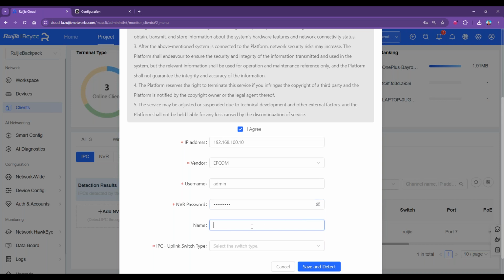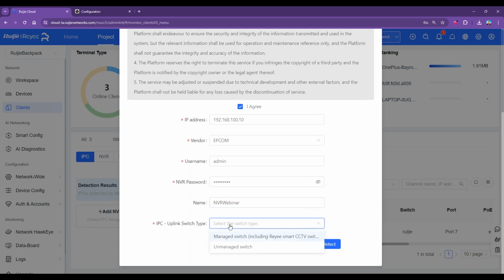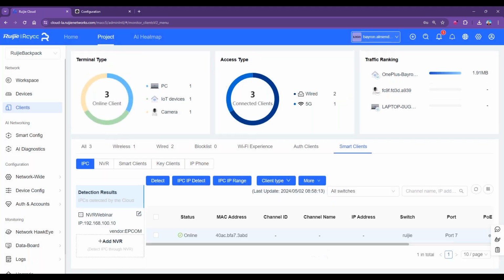You can choose whatever name you want, and we had to select the switch type. In my case, I am using a managed switch, and click on save, and that's it.